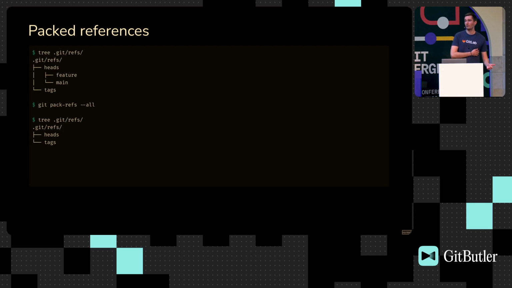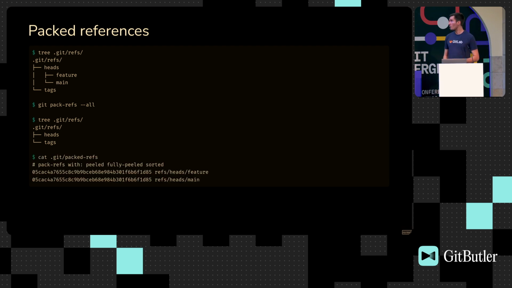You can manually pack references by executing git pack-refs --all. Git usually does this for you automatically as part of a maintenance routine, which it runs after several commands, like, for example, git commit. As you can see before and after executing git pack-refs --all, both of our loose references have vanished now. Instead, we now have a packed-refs file, which is a simple sorted list of all the references in your repository that have currently been packed.